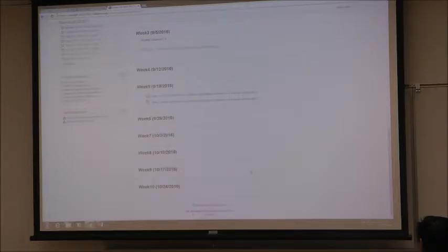I try to populate all those empty spaces as soon as possible. Typically, I fill everything up, but as Dr. Choi mentioned, this is my first time teaching 541, so I will need a little bit of time to fill everything up. Anyway, let's move back to week 1.